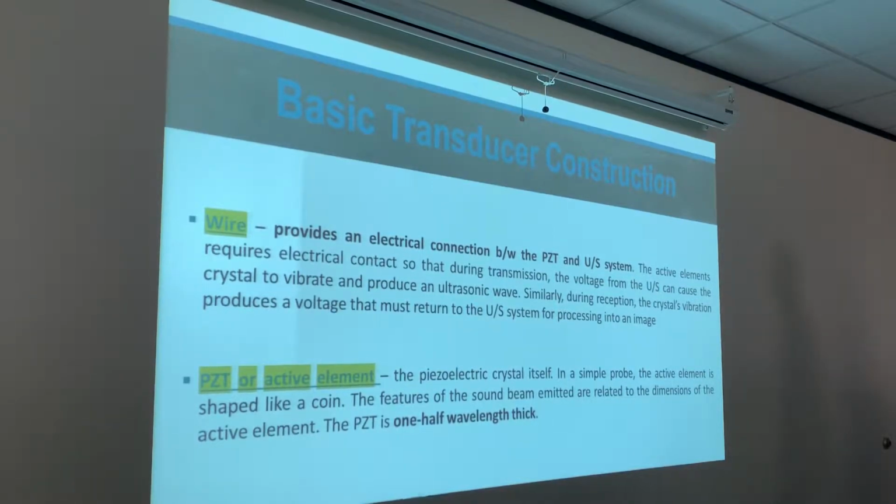Okay? During reception, the crystal's vibration from the pressure waves, being sound waves, when they come back, they're going to cause the PZT to vibrate, and that's going to create an electrical signal. So the wire is also going to receive those electrical signals and take those signals to the receiver so it can produce our image. That's what the wire, just like any other wire, does. If you don't have your wire, it's not going to work, right? Because we don't have electricity going to that object.